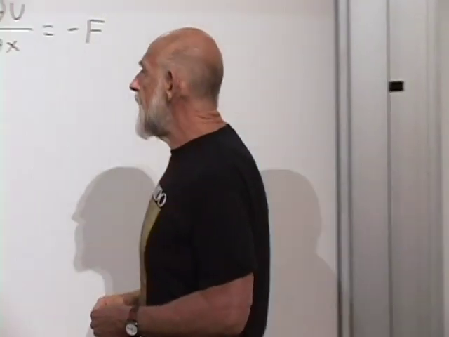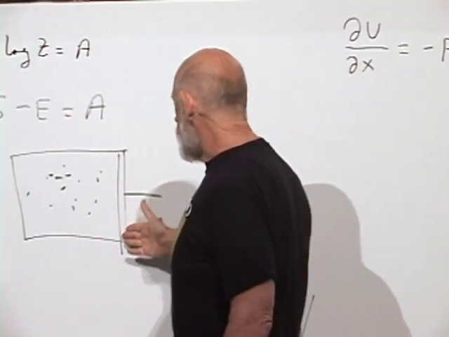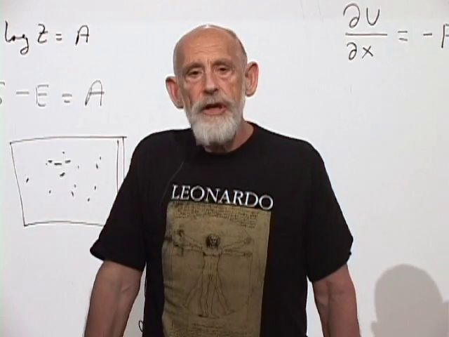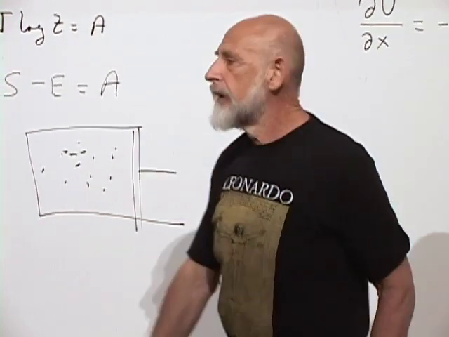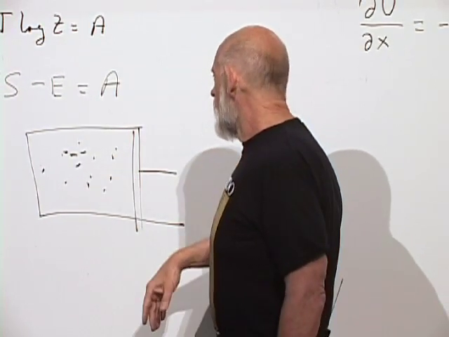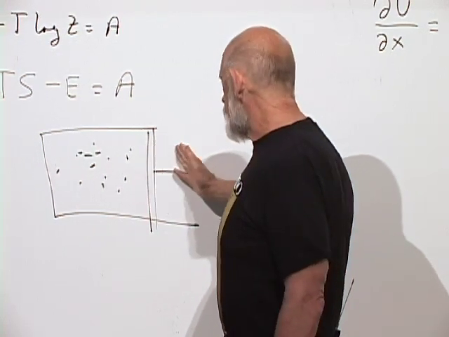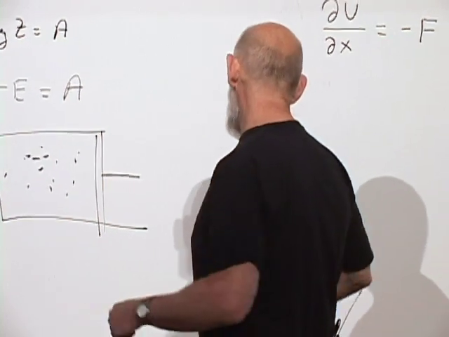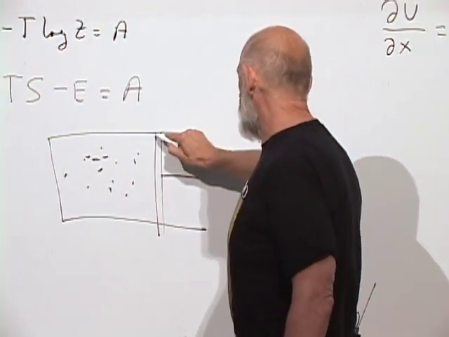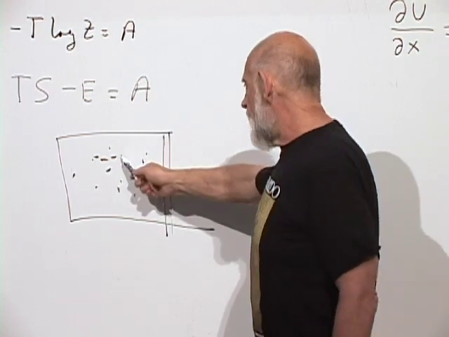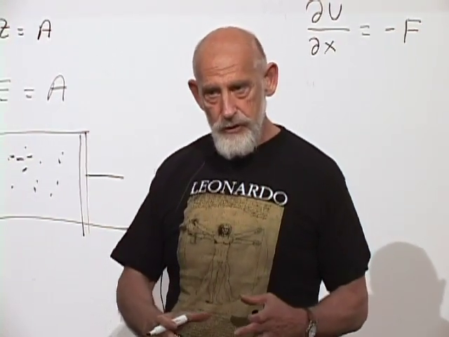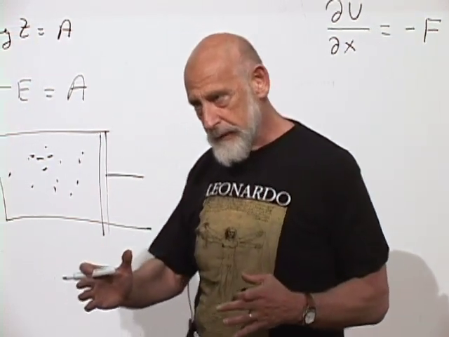That suggests that we define the pressure, or the force on the piston, as the change in energy of the system with respect to motion of the piston. That's a good way to think about it. How much does the energy of the system change when we move the piston a little bit?